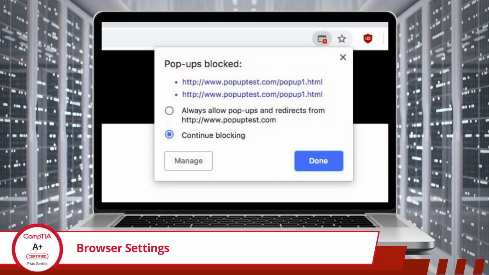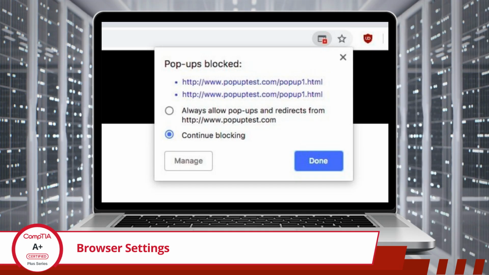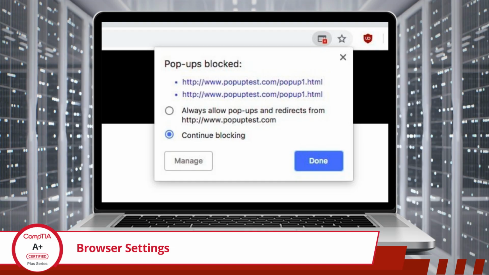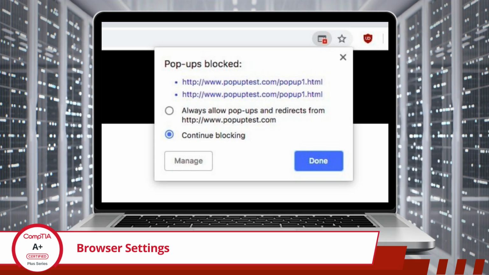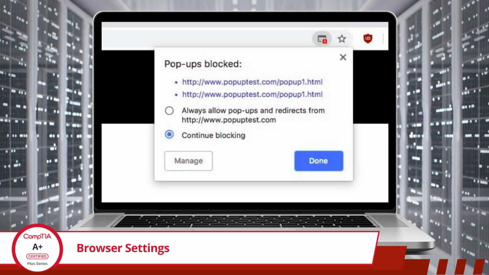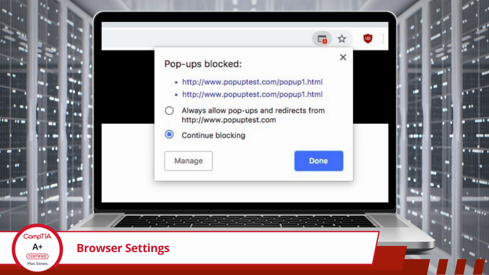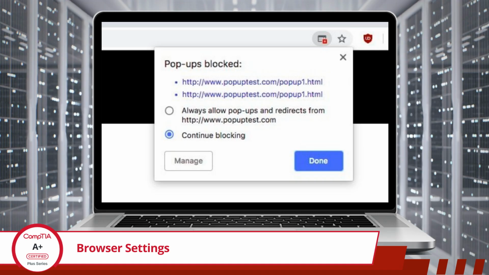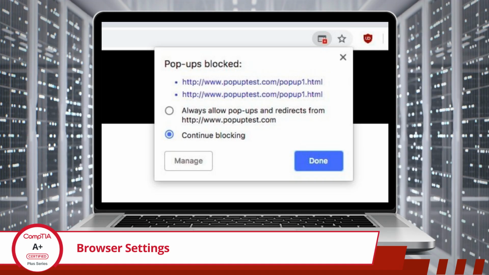This is where pop-up blockers come in. They prevent unwanted pop-ups from appearing, making your browsing experience less cluttered and more secure. When enabled, a pop-up blocker scans the page for scripts that try to generate pop-ups and stops them from appearing. You can also adjust your settings to allow pop-ups from trusted websites, ensuring that you don't miss important prompts or notifications when needed.